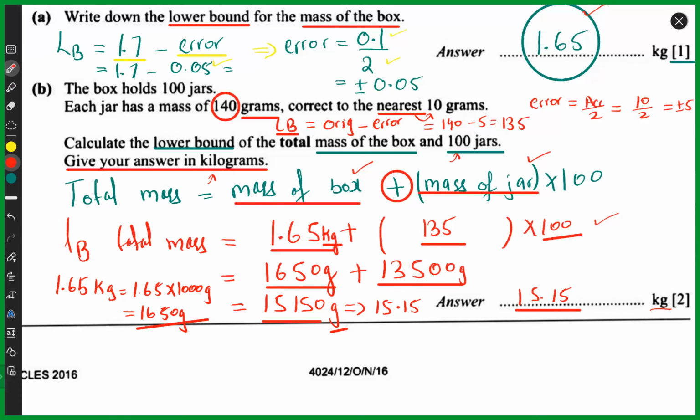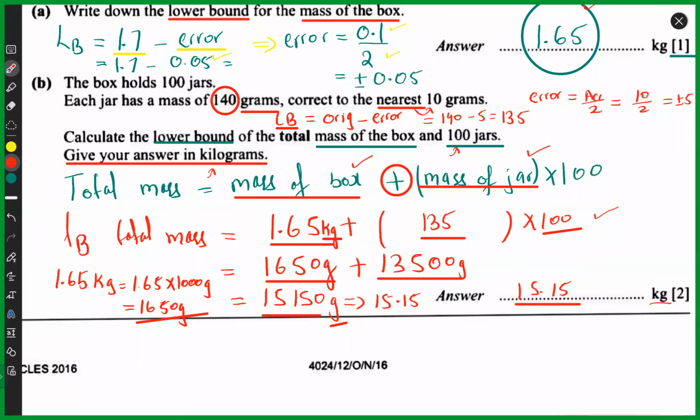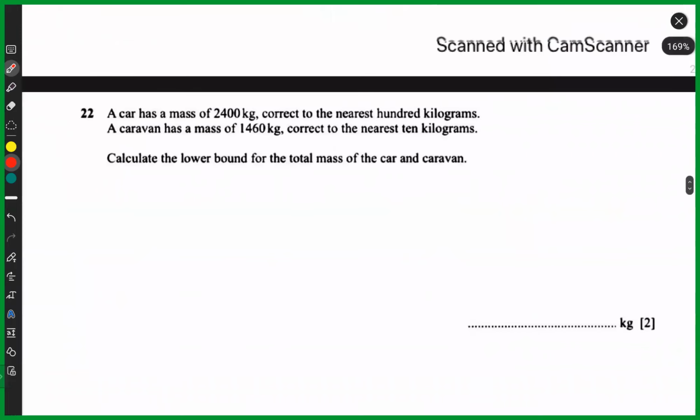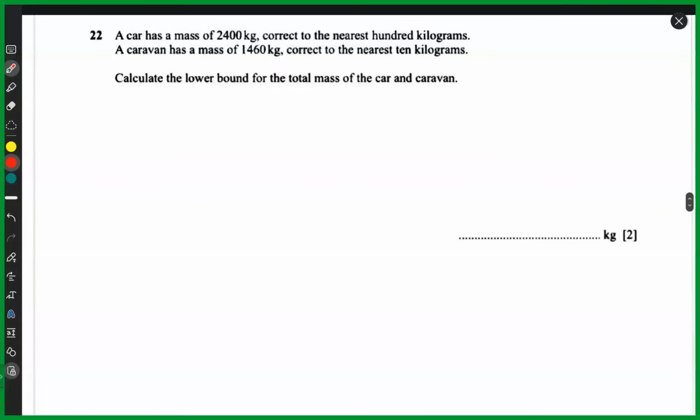Okay, so I hope that you guys are being honest with yourselves and you're telling me honestly that you have understood this part. That's perfect. Let's talk about another question, and then things would make even more sense. Okay, I'll just explain the question and let's see if you guys are able to do that or not.